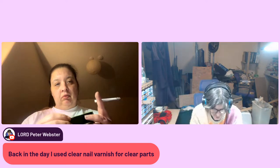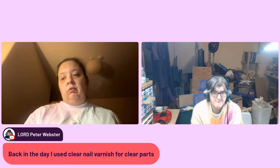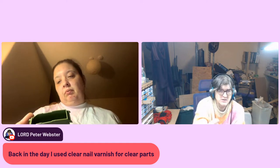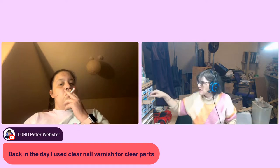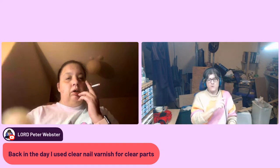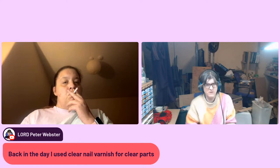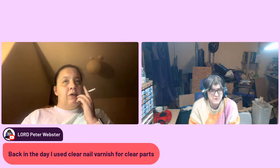Here's a funny tip for you. If you want to paint really tiny pieces like dials in a cockpit, use a cocktail stick as a paintbrush. Now, I don't know how long that tip has been out, but I bet when that first came out, someone went, oh, I'm going to use a cocktail stick. I bet you they were laughed at the first time. Now it's a common tip.